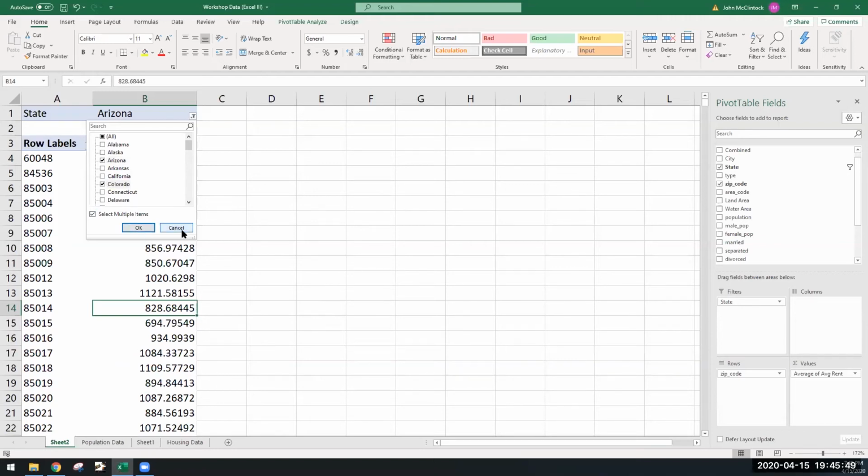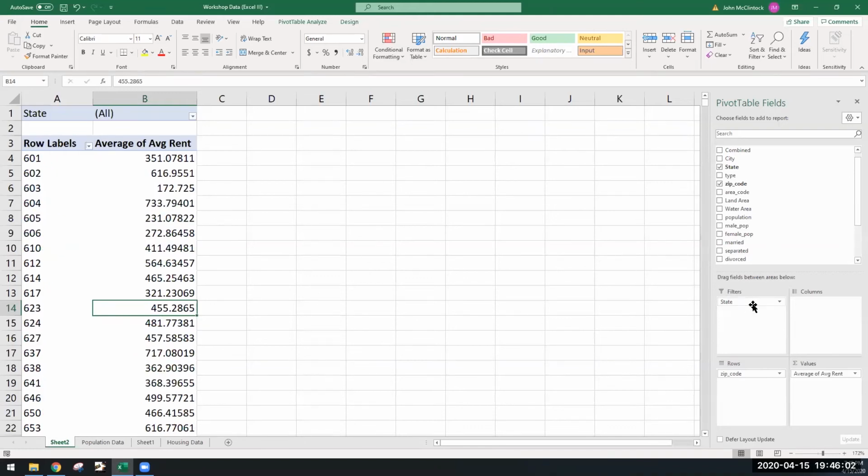Some people like the filter one. I personally like slicers more, so I'm going to use slicers instead. So I'm going to change it back to all of them, and then I'm going to get rid of the filters because I don't like it as much, but if you like it, that's fine, use that one. What I like are slicers, and the way you can see slicers is you have to first click somewhere in your pivot table, and then in the tabs across the top, you should see a special tab here.